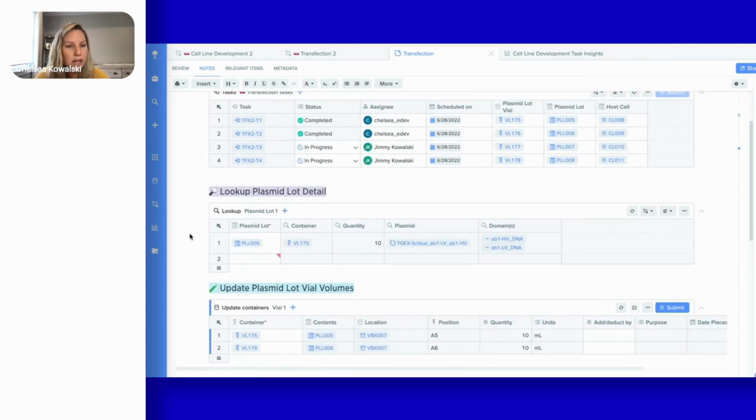I can also see here that I have this lookup table that allows me to gain information and insights into specific samples or containers within Benchling.